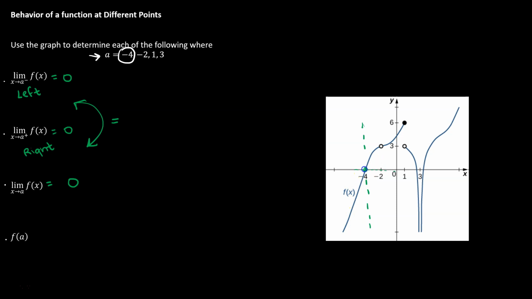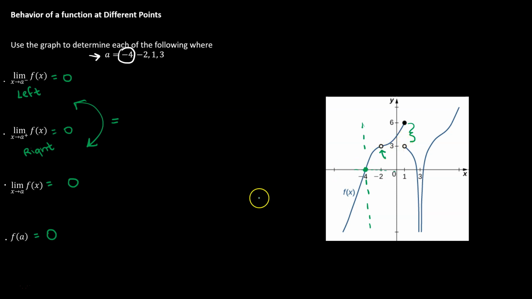At x equals -4, this is the point on the curve. That's right on the x-axis. So our function output has to be equal to 0. For any continuous function, a nice smooth function without any missing parts, without any jumps, or any kind of weird stuff going on, all 4 of these things should match. But when you start to throw in missing pieces or jumps, then all bets are off.